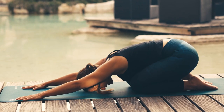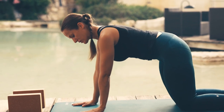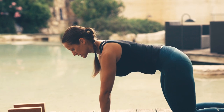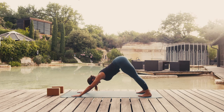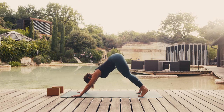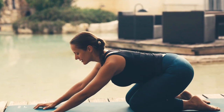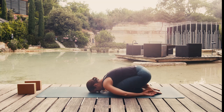Now we will start a new sequence for keeping your spine nice and flexible. Breathing in, go on all fours, walking your hands back in if necessary. Arch your back, but if your lower back hurts, keep a neutral position. On breathing out, point your toes, lift up your coccyx and stretch your back. If you feel your thighs tugging too hard, it's okay to bend your knees. The focus here is on your spine, not your legs. On breathing out, bring your knees back down, arching your back again if you can, and slowly go back into child's pose. You can either keep your arms stretched forward or bring them to the sides. While holding this pose, breathe deeply to massage your intestine and promote its function.